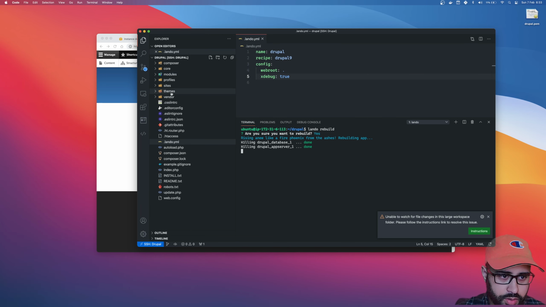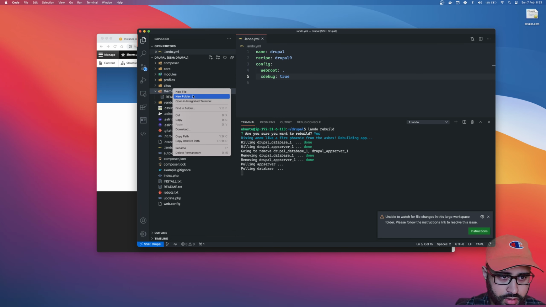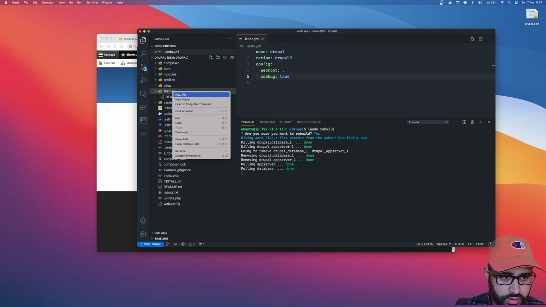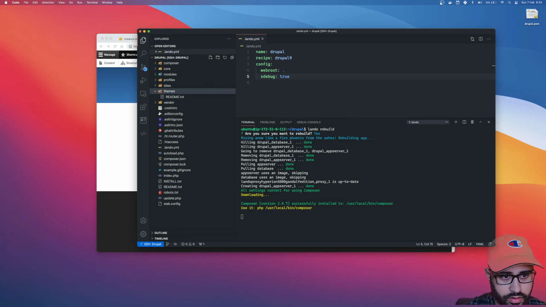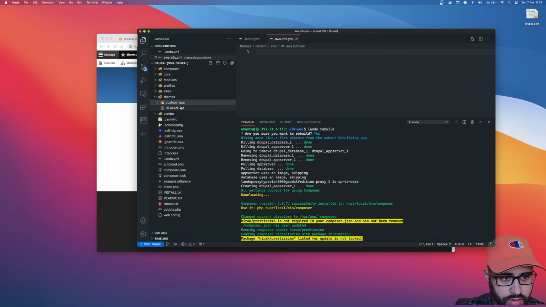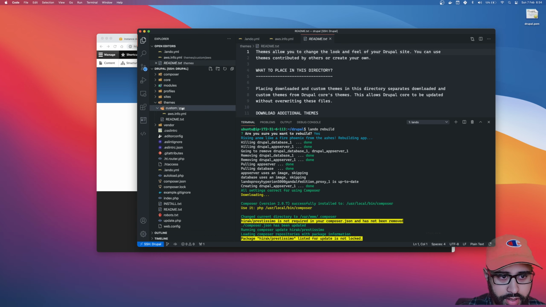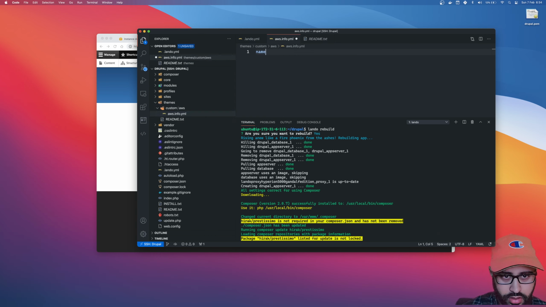And meanwhile, I'll create a quick theme. So under theme directory, or rather, let's do this. I'll create custom aws.info.yaml, right? So this is my theme called AWS. The name is AWS.